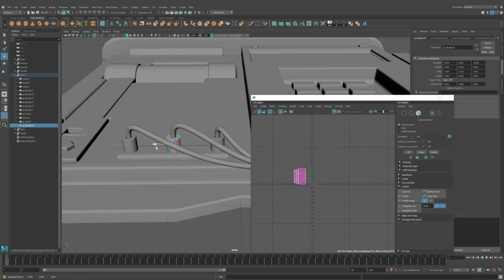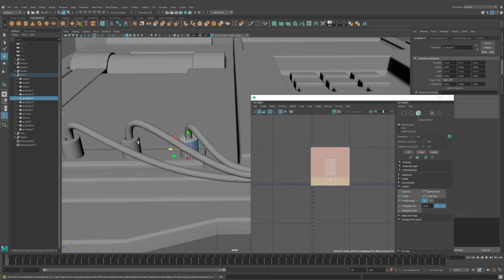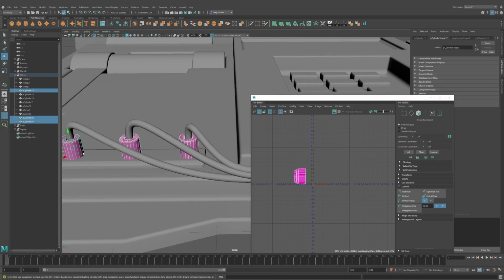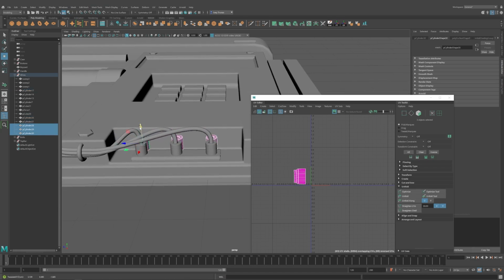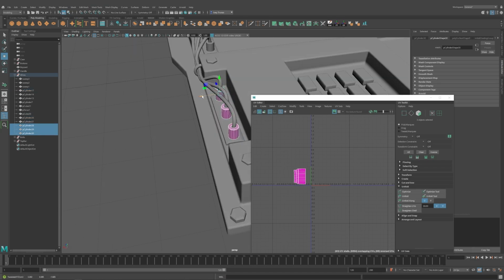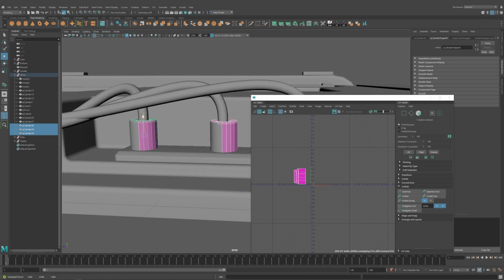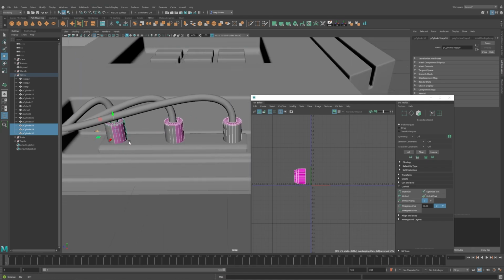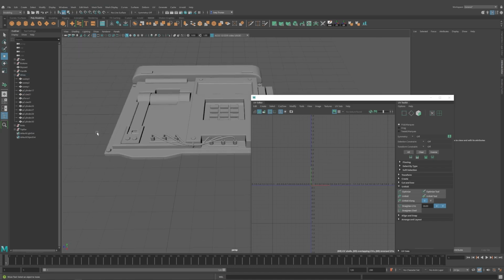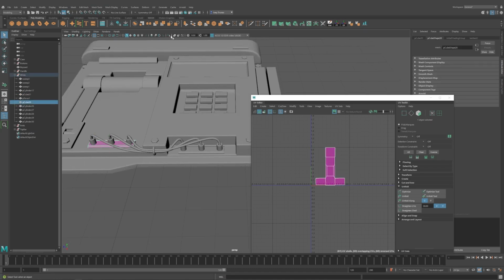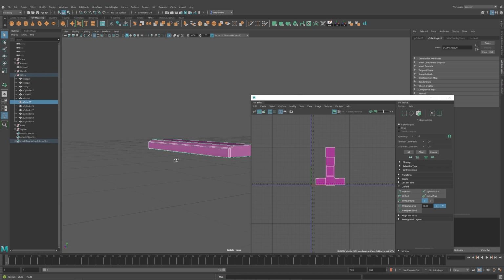So once that one cylinder is done, I can just duplicate it over to the other ones, take that whole group and duplicate those over to these three. That way they're all layered on top of each other, and they just save up all that space on the UV map. So what I can do is just select them all and then just drag those UVs over on my UV map, so later on when I start piling all those UV shells together, I know that those are going to be stacked together properly.